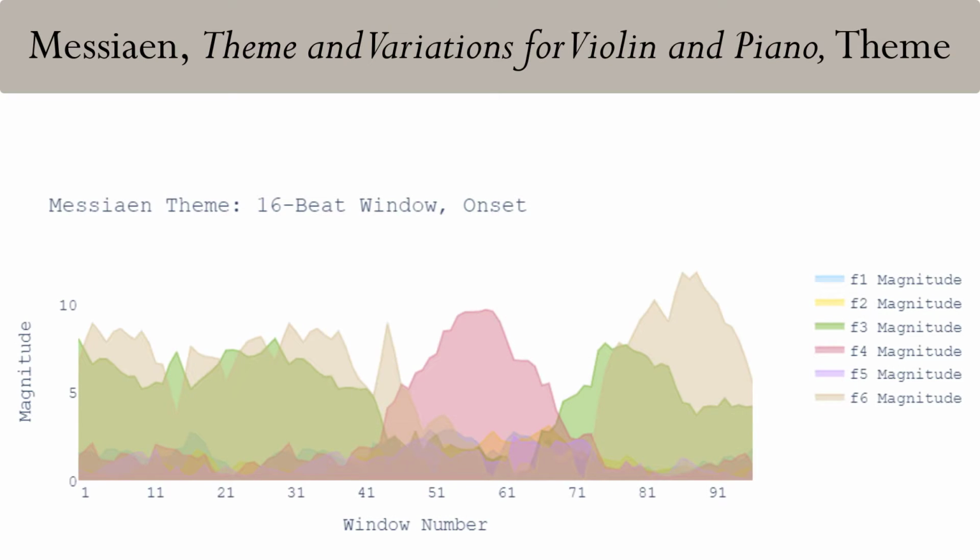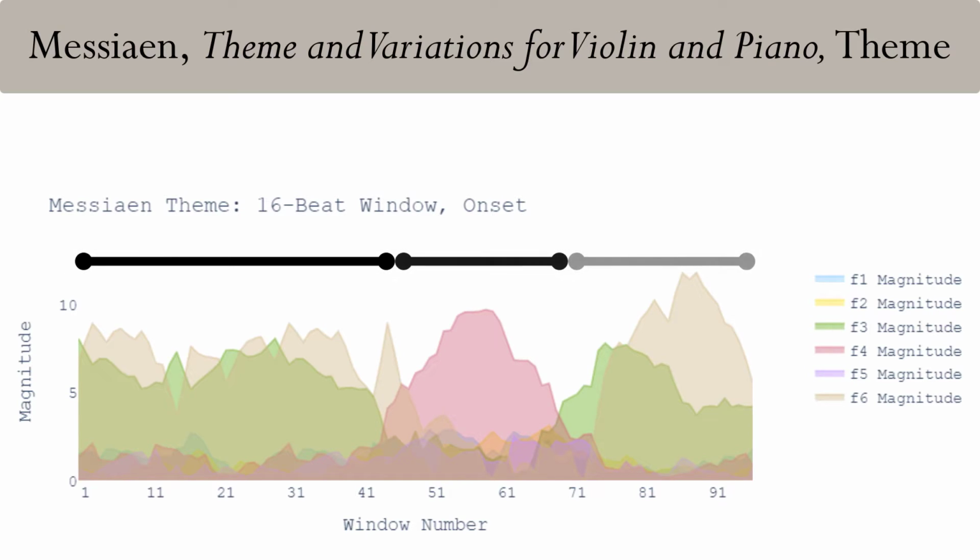This graph shows the magnitudes of all 6 Fourier components of just the theme. Upon viewing, we can immediately see a 3-part construction of the theme based on which components are the most salient, or have the highest magnitude. The first section is in A prime form, with the triple peaks of the F6 component showing the similarity of the beginnings of the 2 A repetitions most clearly. Both this and the C section use Messiaen's third mode of limited transposition exclusively. The B section employs the octatonic collection, Messiaen's second mode of limited transposition, as its background collection.